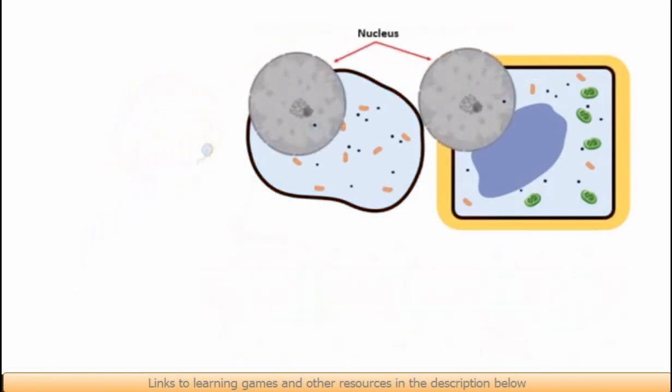The nucleus. Again, as we've already mentioned, the nucleus is only found in eukaryotic cells. The genetic material contained in the nucleus is made of a chemical called DNA, deoxyribonucleic acid, and it's organized into a series of strands called chromosomes. The structure of DNA allows it to store encoded instructions. These instructions, which we call genes, are used to create proteins. By changing which proteins are made and when, the nucleus is able to control the activities of the cell.